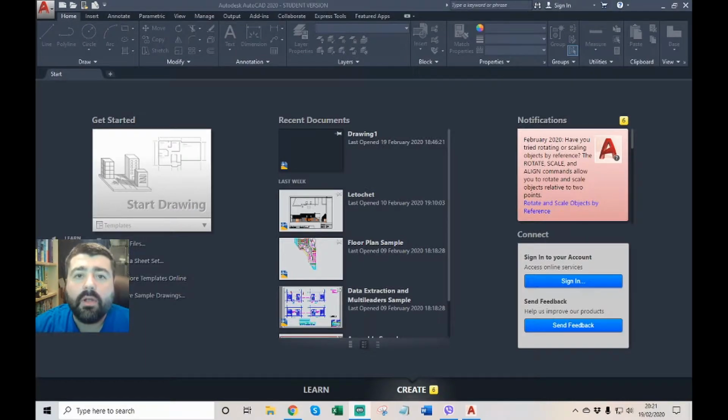In this video we're going to be doing a little bit of drawing, and I'm going to show you around the AutoCAD interface, just get you used to some of the basics. It's very easy to get bamboozled in AutoCAD because there's about 5 ways of doing anything you can think of. So without further ado, this is the AutoCAD start screen.